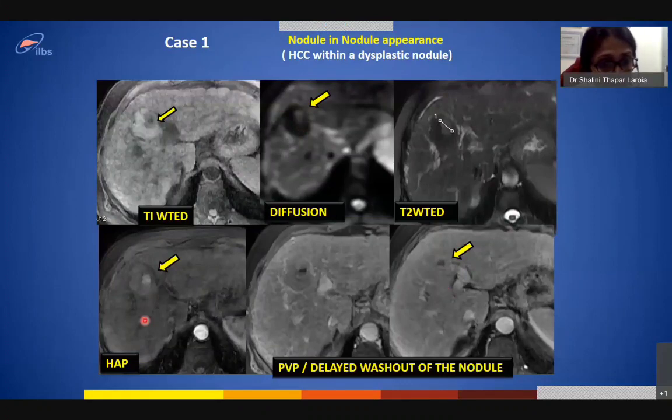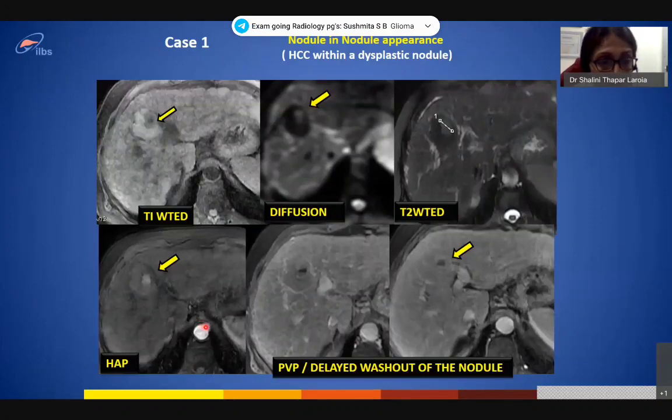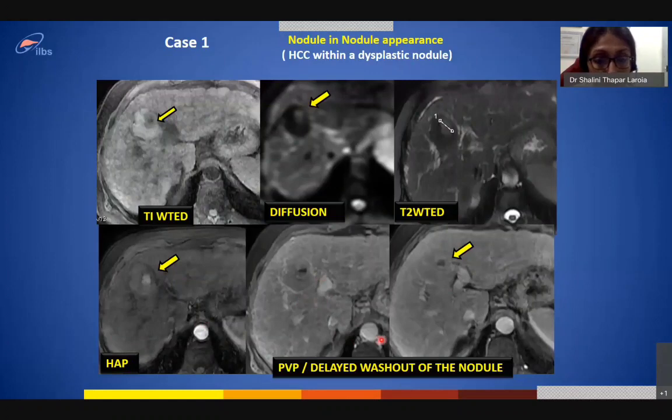What happens when we give contrast? So these are the sequential images on a dynamic study of the liver. When we give contrast, this is the arterial phase. This is the portal venous phase where you have the portal vein maximum enhancement. And this is the equilibrium phase where the rest of the liver is also well enhanced. So this nodule inside the bigger nodule is the only one which takes arterial enhancement. And we all know that arterial enhancing nodules are hepatocellular carcinoma if they show washout on subsequent phases.